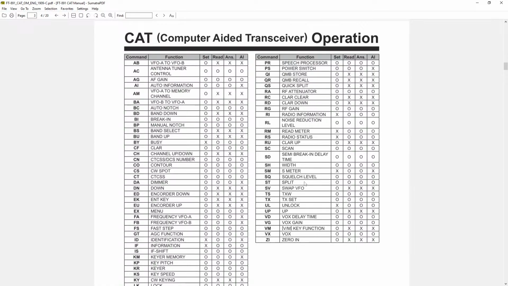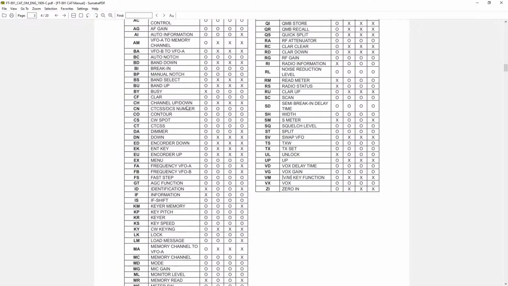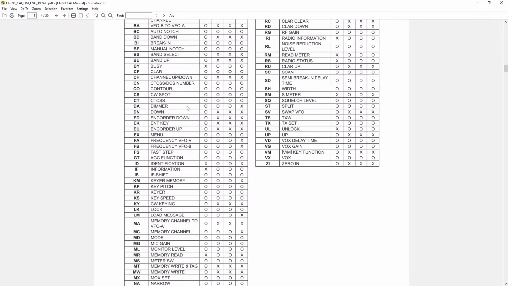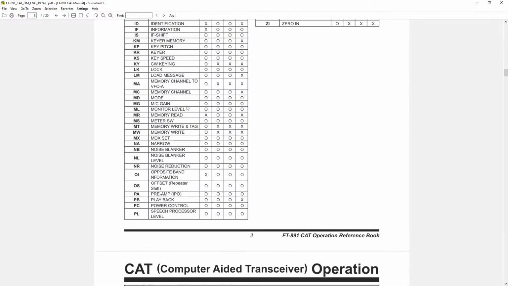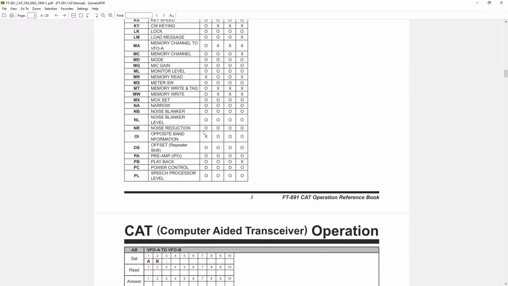Where are you, shift? Where you gone? Let's do the shift. Shift. Oh no, repeater shift. That's not it. So is it on here?